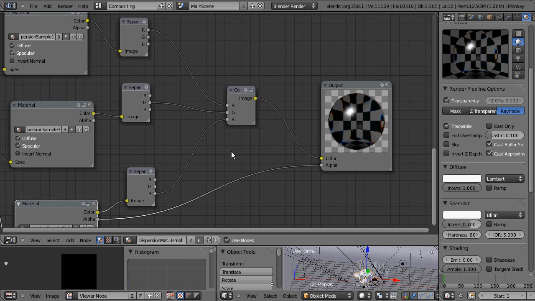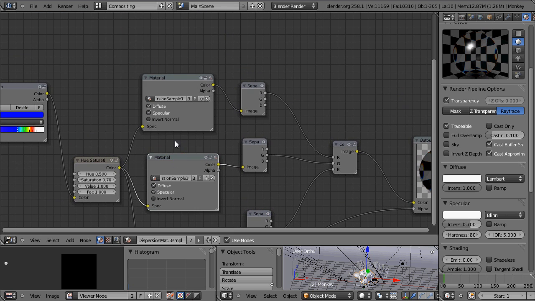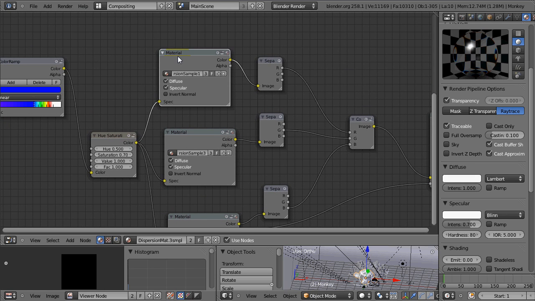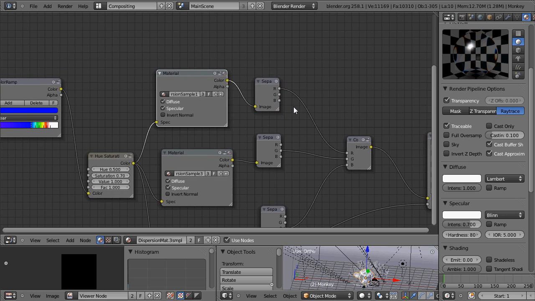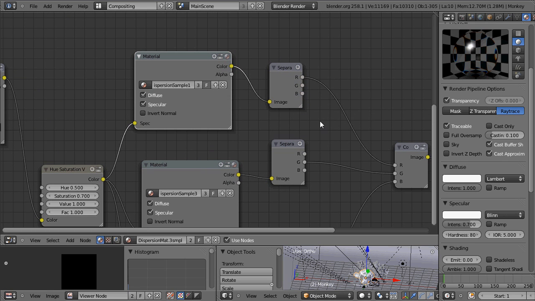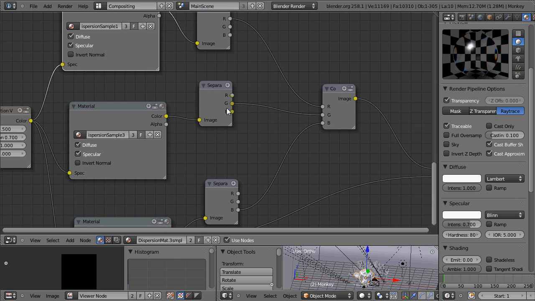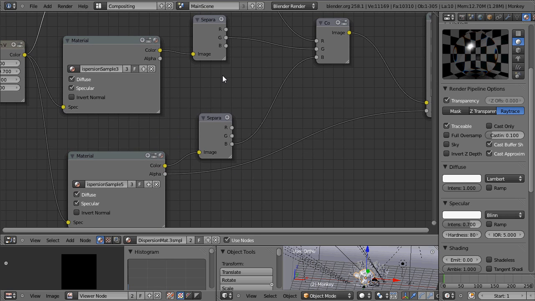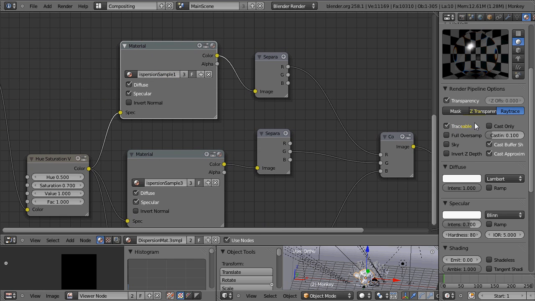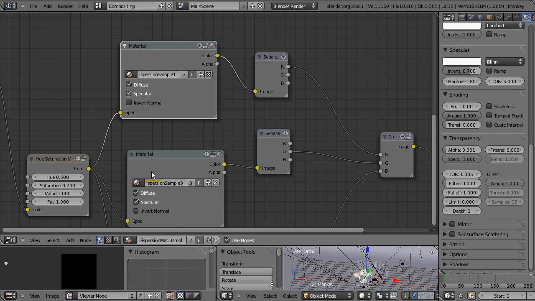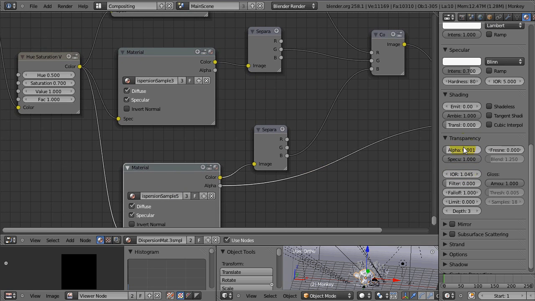This is the node setup. The basic idea is that you have multiple samples which represent different wavelengths of the light. So in this case, when we have three samples, we have a sample for red light, for green light, and for blue light, and we just split up our samples in those three colors and then combine those colors. We only take the red channel of the first sample, the green channel of the second sample, and the blue channel of the third sample. And those samples are completely transparent materials which have an increasing refraction index. So this way we will split up the light in red, green, and blue.